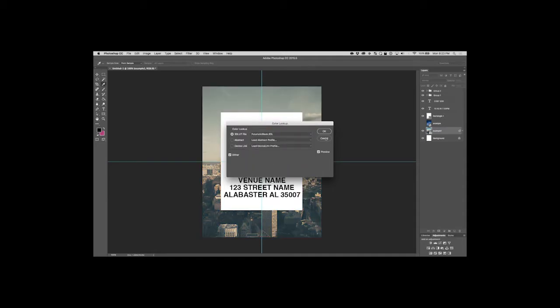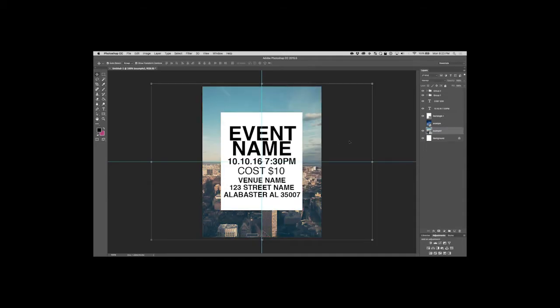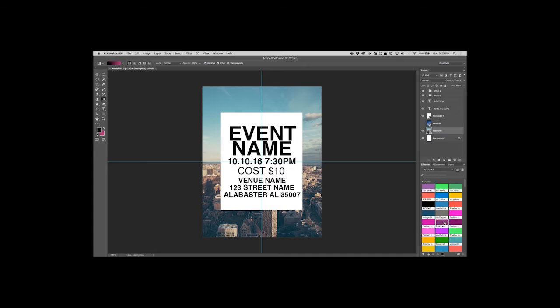So if you don't have a newer version of Photoshop, another way to accomplish this is to go over here to your paint bucket tool. If you hold down your mouse on it and click gradient tool, you can select these two colors right here on the left hand side and make a gradient out of them. Now I'm going to be using these colors down here. So I'm going to click this one and that one. What I like to do is go up here and select radial gradient.